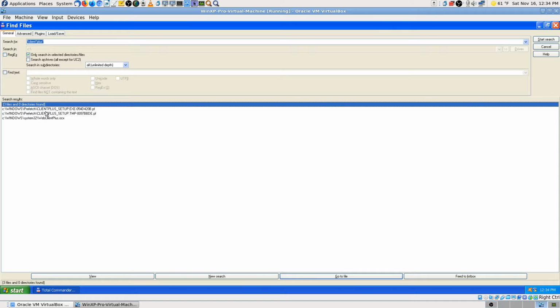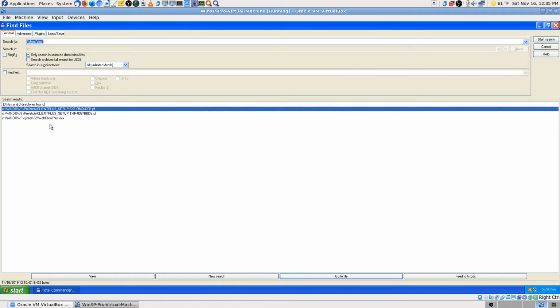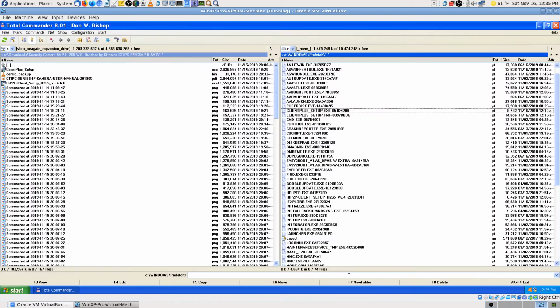Windows prefetch and Windows System 32. That's probably going to be view, feed the list box, go to file. Oh, yeah, there we go. Oh, no item selected. Yes, okay. I'll go there first if I can. There we go. I think it took me out of that search window.